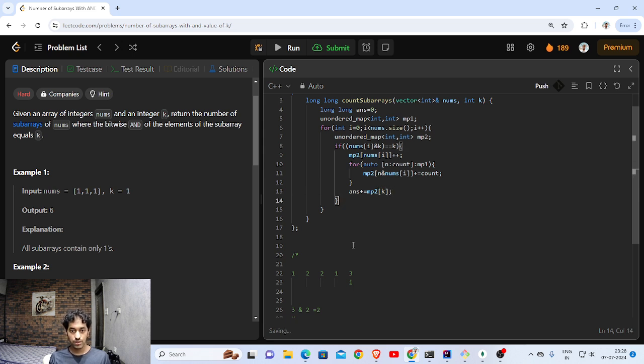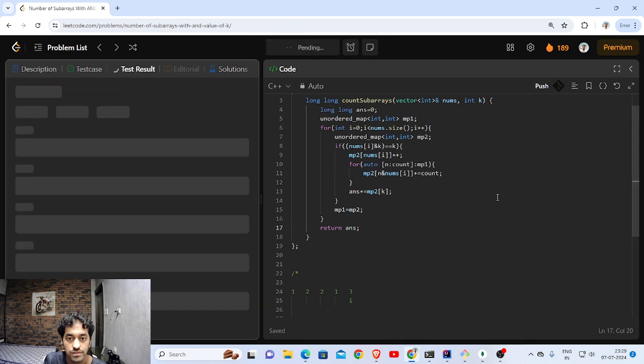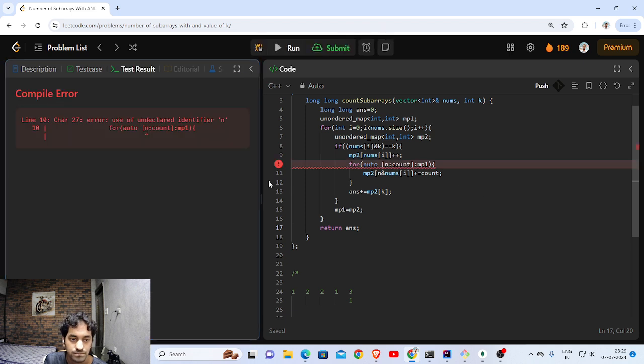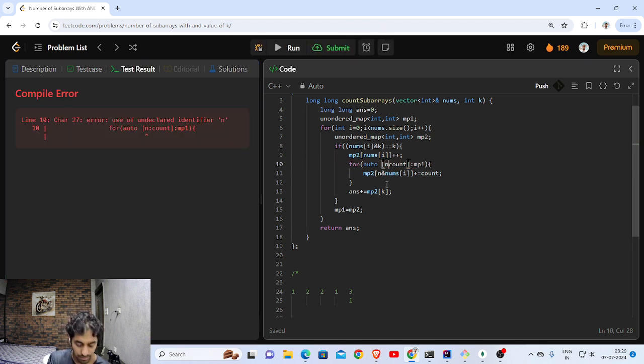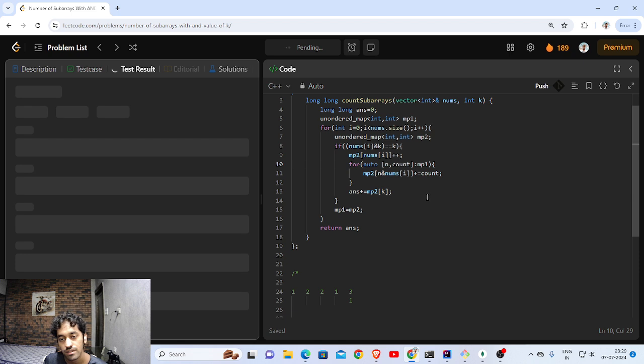And I'm going to come out and give MP1 to MP2. So I think that's it. Let's see if this works. Oh, this should be this. Right.